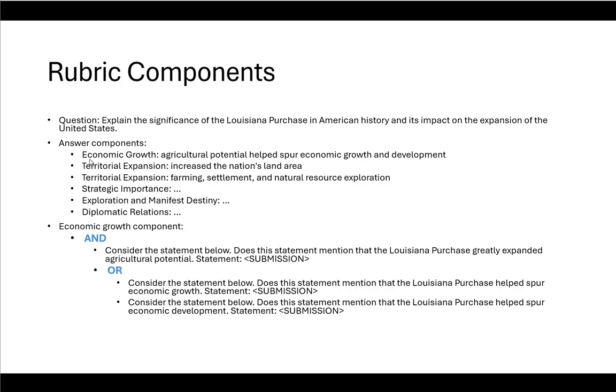Then for a single component, we can evaluate whether the student has correctly addressed that component using a Boolean combination of prompts. Here we see an and an or.